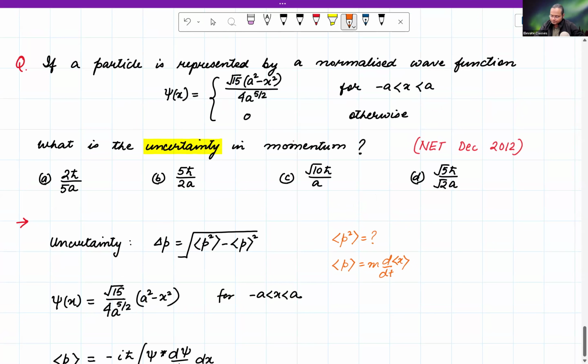Now if you look at the wave function that is given here, the wave function is time independent, and as a result the expectation value of position is also going to be time independent, right? It's interesting, it's like a shortcut. So the time derivative of a function which is time independent is zero. राइट, टाइम डेरिवेटिव ऑफ अ फंक्शन विच इज टाइम इंडिपेंडेंट इज जीरो.